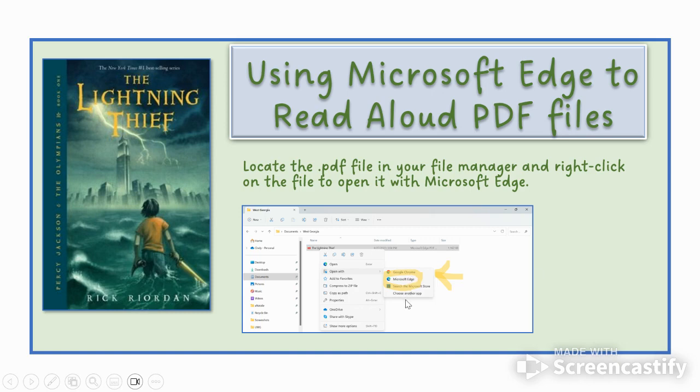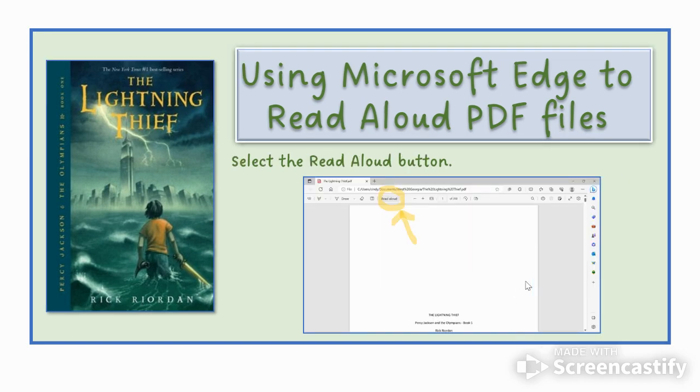And this again is not, Microsoft Edge is not on Google Chromebooks, unfortunately. It is just on computers, non-Chromebooks, I'll say. Using Microsoft Edge, you can select the Read Aloud option, which you can see right here, this little Read Aloud button. You click that, and then you might have to wait a minute or so while it gets set up.